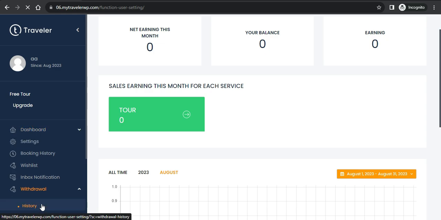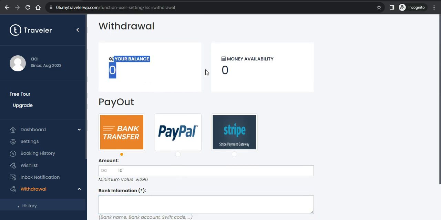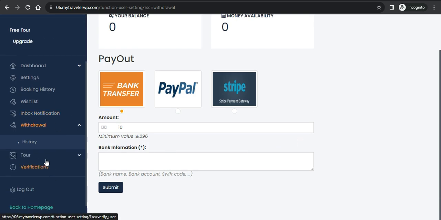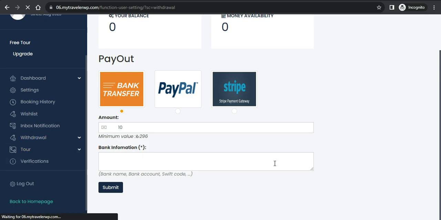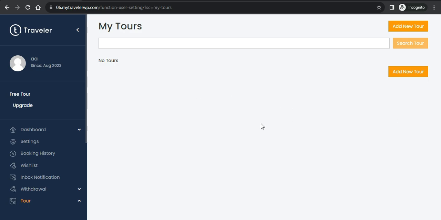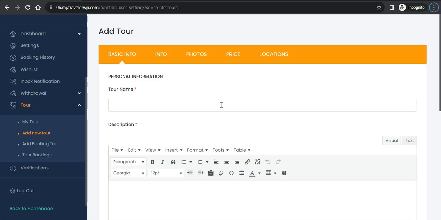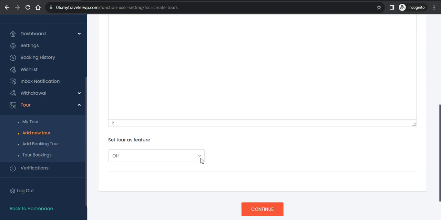So we can check the withdraw option right now on the partner dashboard, and the partner has to withdraw at least 10 euro or dollar, and they have to insert their bank account information to submit it. And next, we will start to add a new tool from the partner dashboard. Click tool and add a new tool. We can see that the steps to make a new tool are the same as we've already done before on the backend. And we have to insert the tool name and its description, the basic information about the tool, duration, tool type, the location, to include, to exclude, and the program.